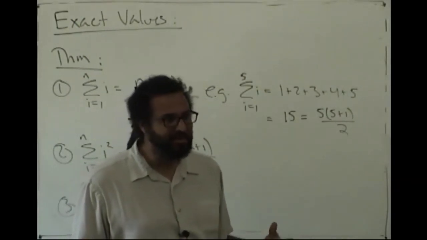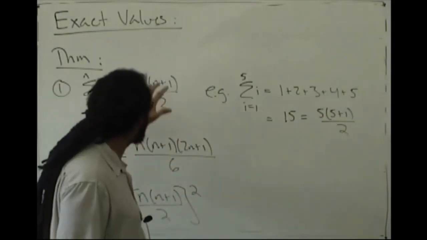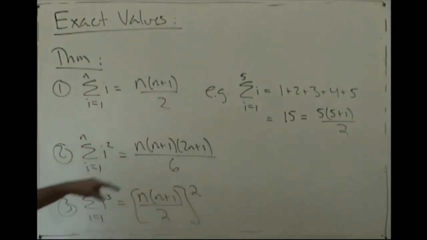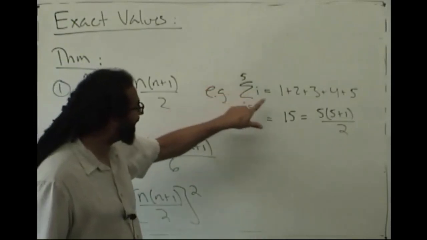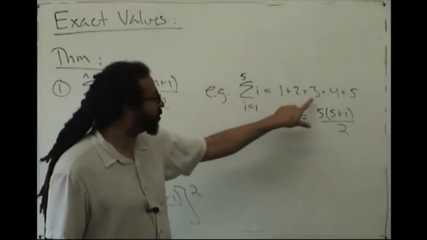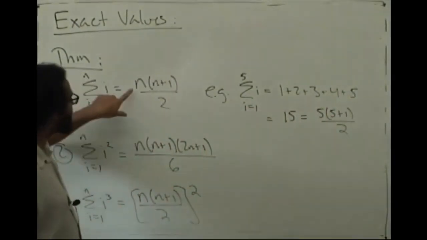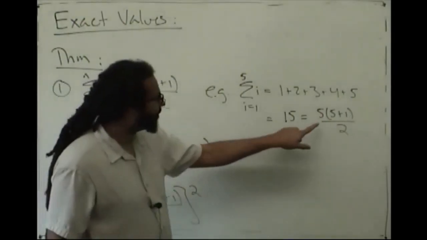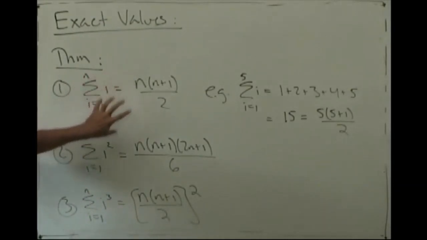And in order to do that by hand for some very easy examples, because this is actually a hard problem, we'll need a few of these formulas. So the sum of the first n integers is just n times n plus 1 over 2. So for example, the sum of the first 5 integers, if I start at 1 and stop at 5, of i, that's 1 plus 2 plus 3 plus 4 plus 5. Well, if you add all that up, you do get 15. And if you let n equal 5, then 5 times 5 plus 1 over 2, that's going to be 30 over 2, which is also equal to 15. So we're basically just trying to get formulas for each one of these things.